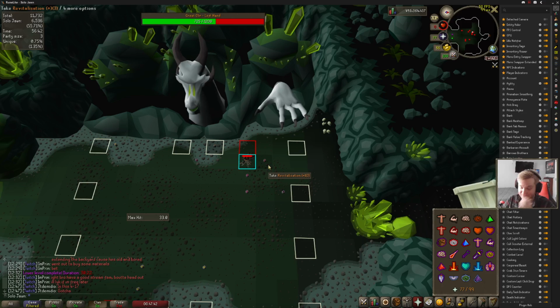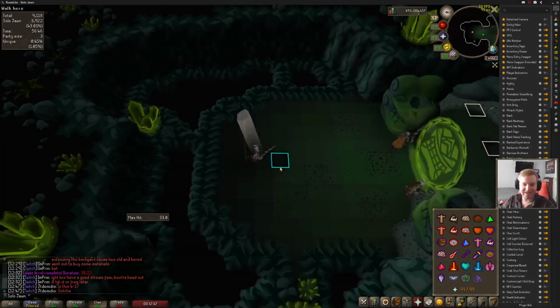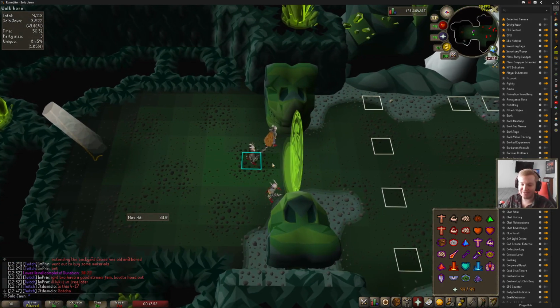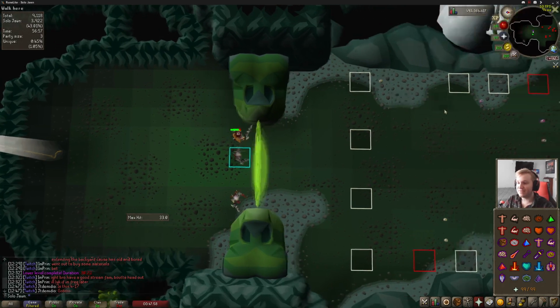So it's the same deal as mage running. If you attack, your character will get dragged into the attack, and you'll attack and move at the same time, which you can't do if you try to manually input. If you try to click to the tile and then attack, it's going to take 2 ticks instead of 1. Does that make sense? Yep. Cool. Let's see it.